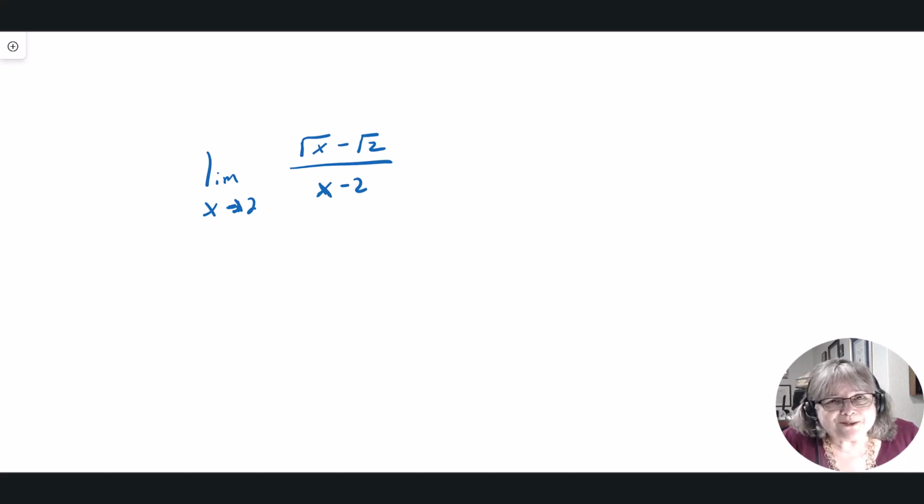But we're trying to evaluate this limit at 2, and when you substitute 2 in, let's start with the denominator, you would get 0 in the denominator. So that says that 2 is not in this function's domain. Actually, you would get 0 in the numerator as well, and that gives you 0 over 0, which is an indeterminate form. We'll talk about that in a later video. So you could actually handle this problem in a later version. I don't actually think you'd prefer the later version over what we're going to do now, but everybody's different.